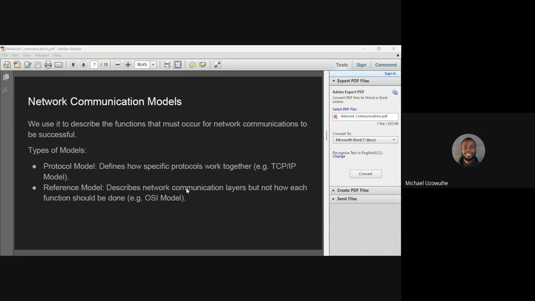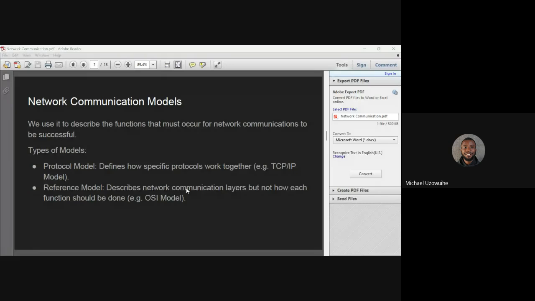And there are two kinds of these models. We have the protocol model and we have the reference model. The protocol model simply tells us how protocols work; as we have already said, protocols are rules that guide how devices on a network communicate.